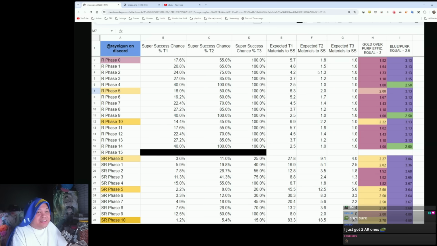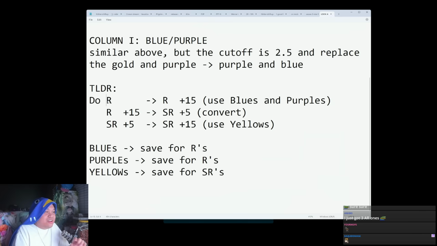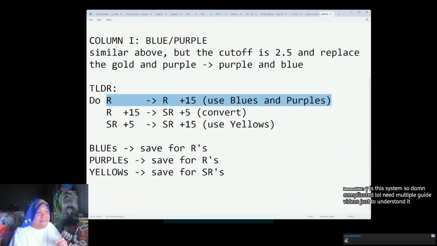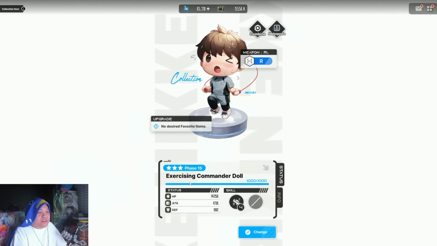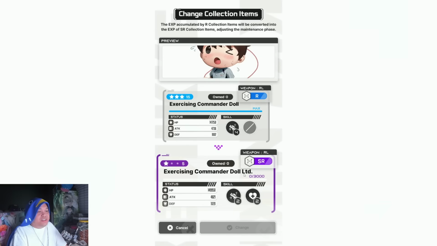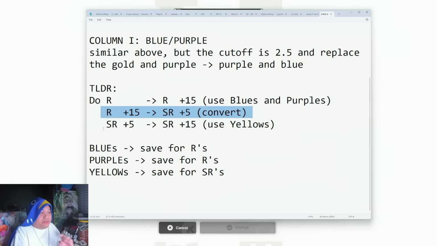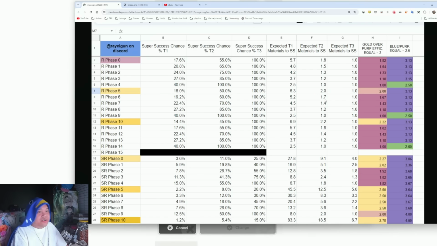The TLDR on this is whenever you're in the R stage, you get to plus 15 using blues and purples, and it's suggested to go from R first instead of jumping to SR immediately. So you use your blues and purples there. Once you're plus 15 on the R, then you do the conversion. Here, you're plus 15. You click this change, and you do the conversion from plus 15 R into plus 5 SR. That's what you want to do. And once you're plus 5 SR, then you start using yellows. That's the TLDR on this.